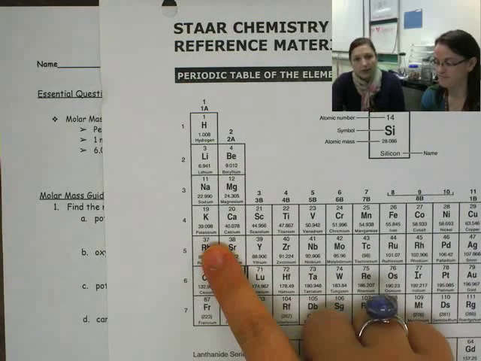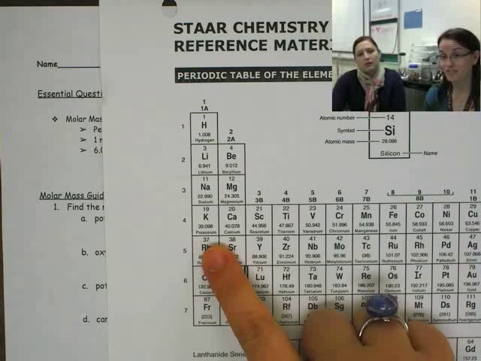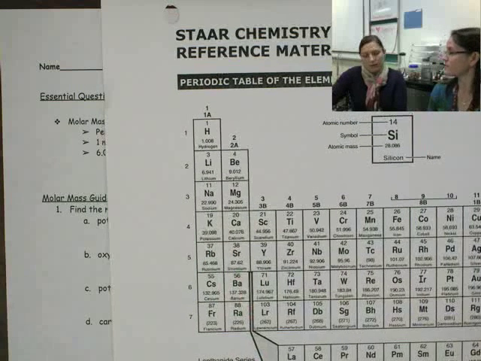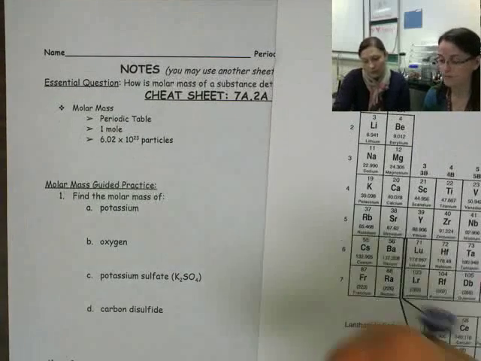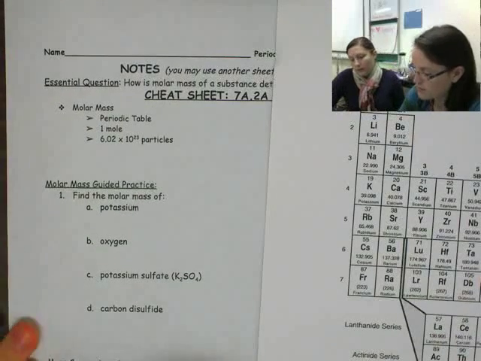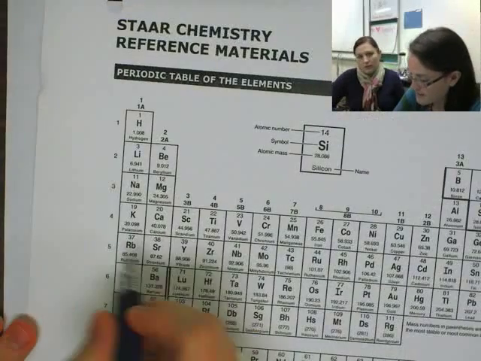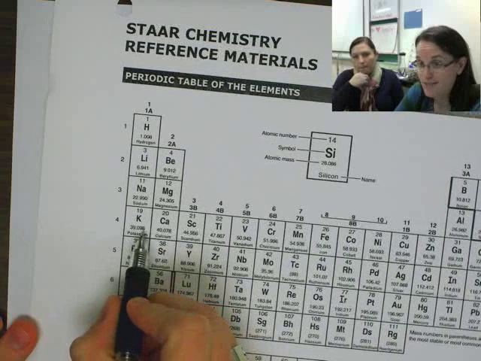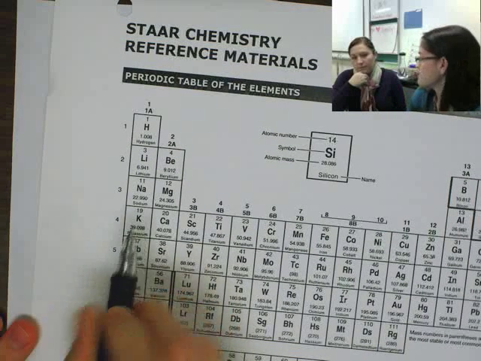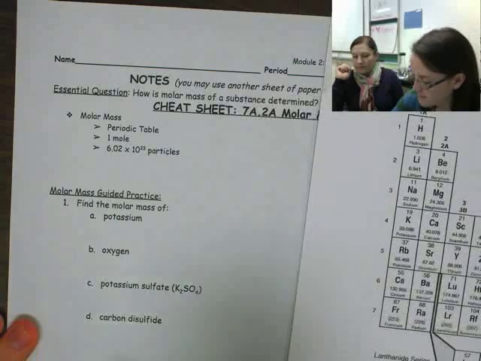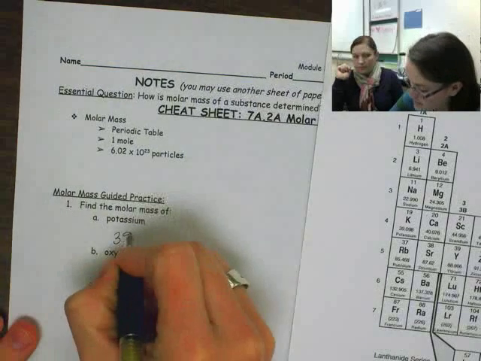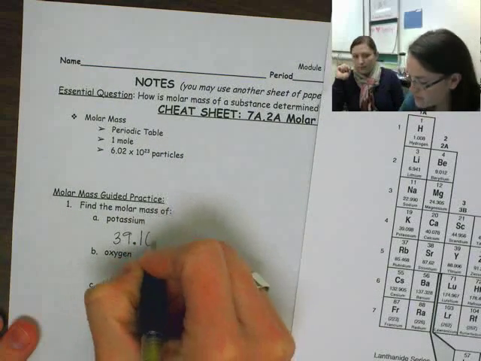Do I have to write all those numbers? General rule, we're going to say 2 decimal places. Okay, so I just round? Round to 2 decimal places, which would be the hundredths place. So I look at the number after the 9. What do you think that 8 does to the 9? That's going to go up. It's going to round it up. So when I write this, it's going to be 39.10, because it rounds it up to a 10.